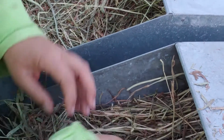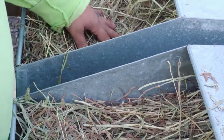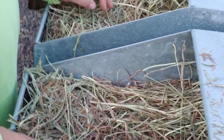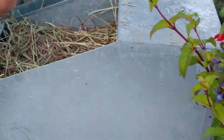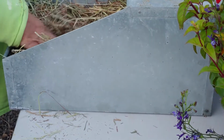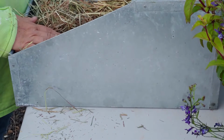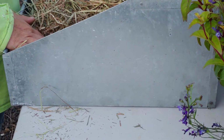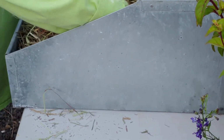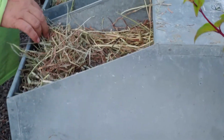But the does that we have tonight are 2 mini Rex does, and they've had a couple litters already, and they don't seem to be very scent sensitive. So, on the does that we've had here on the farm, I don't question having to put gloves on. I know they'll be glad to have their nest box. So I'm going to put one of these in.